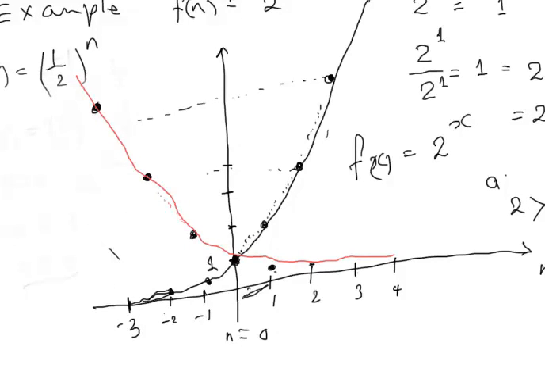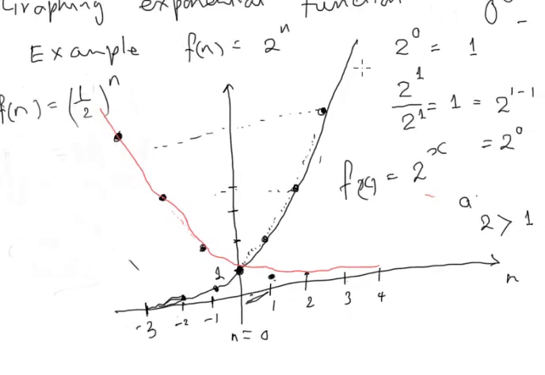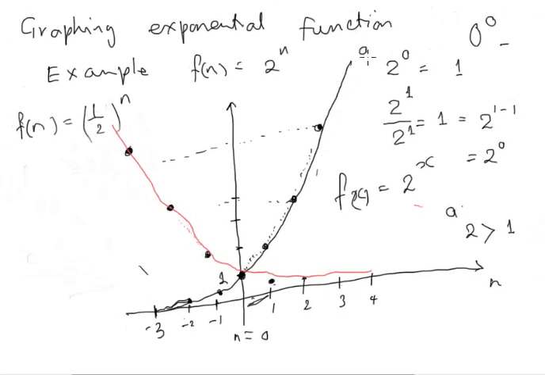We can see on the picture what happens when a is greater than 1, and what happens when a is less than 1. This side, the first one we discussed, is an exponential function, what we call growth. Now it's an exponential growth. I'm just writing growth for exponential growth. And in this exponential growth, as you come from infinity, the values are very small, but we never expect them to be zero.